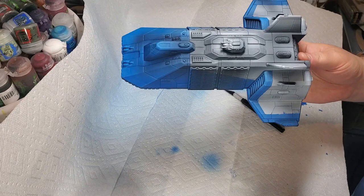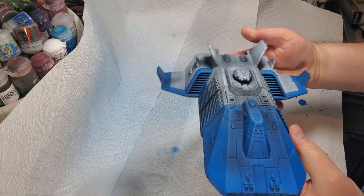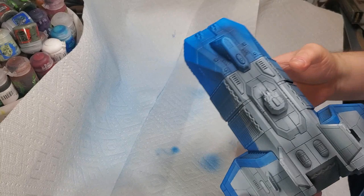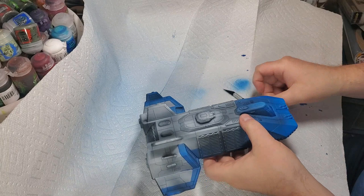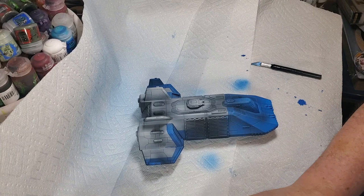But there's the finished product, and that looks pretty darn good to me, folks. We've got the base coats down, we've got the base colors down now. Now it's just really a matter of getting to all the details. So we're going to call that success. There's some cleanup to do, but now comes the real work, getting to all the details, and we'll speed up the painting process here, and I'll narrate it a little bit, but essentially now the goal is detailing and finishing up the final product.